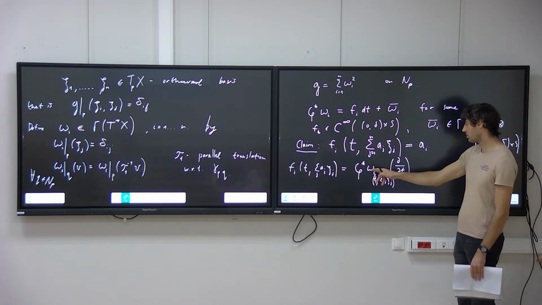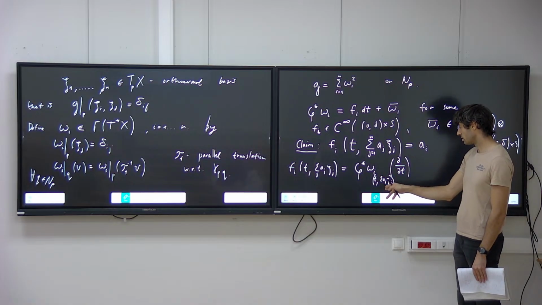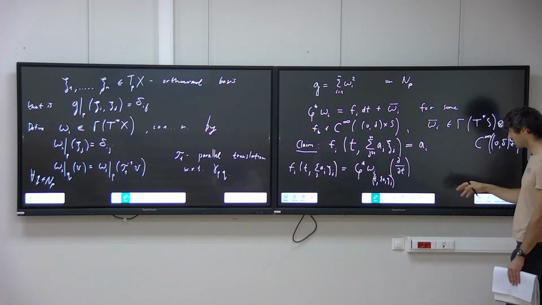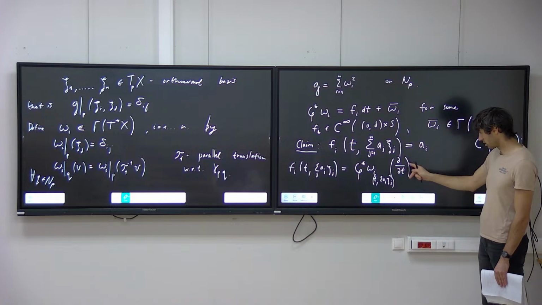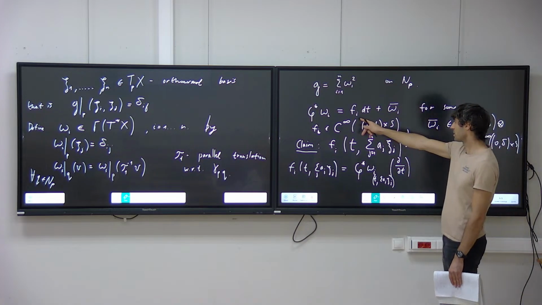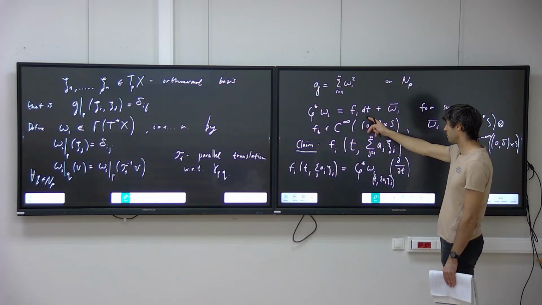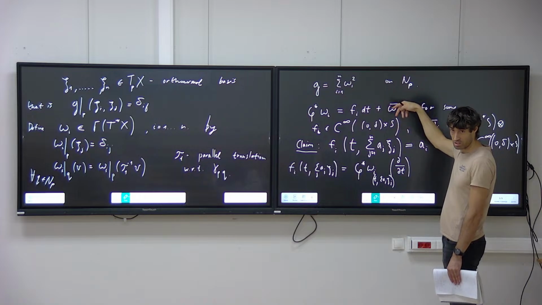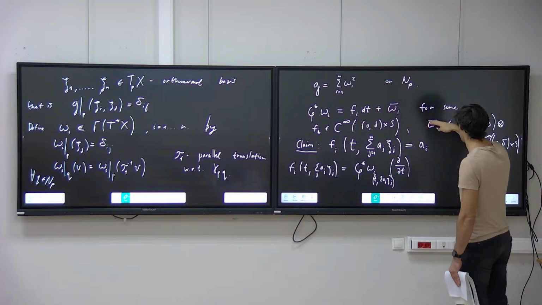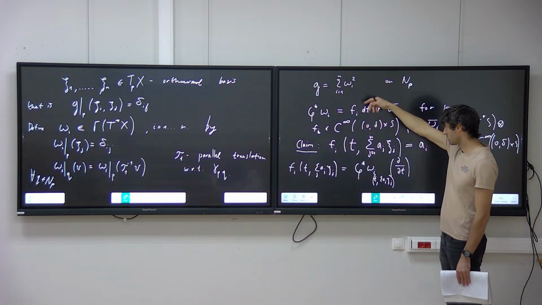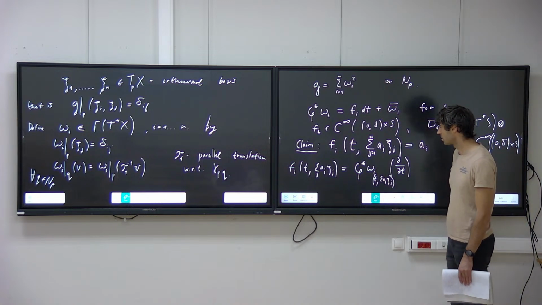Right, so this one form, I put it on some point, it will become like an element of T star at this point, and then I can evaluate it at this vector. Well, it's clear, right? To get fi, I need to evaluate it at d over dt. This omega I of d over dt is 0, right? This is what it actually says. And dt of d over dt is just 1. So what you get is fi.